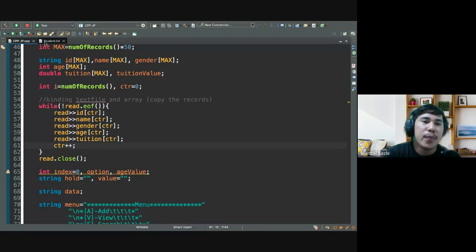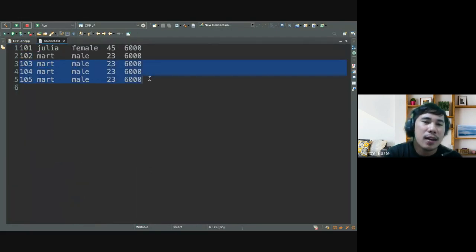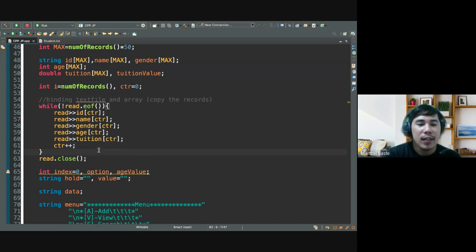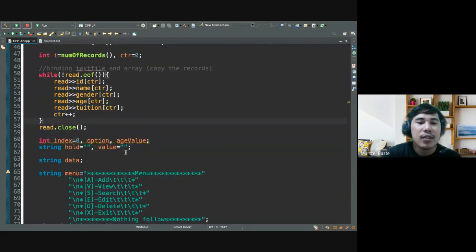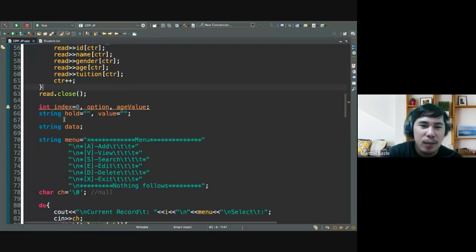The same process follows after 102 with all the rest of the records per line. Okay, so that's it. That's how powerful the loop is, or the end of file loop. Great. So now we can make it a method or a function, but later on, we'll do that some other time.